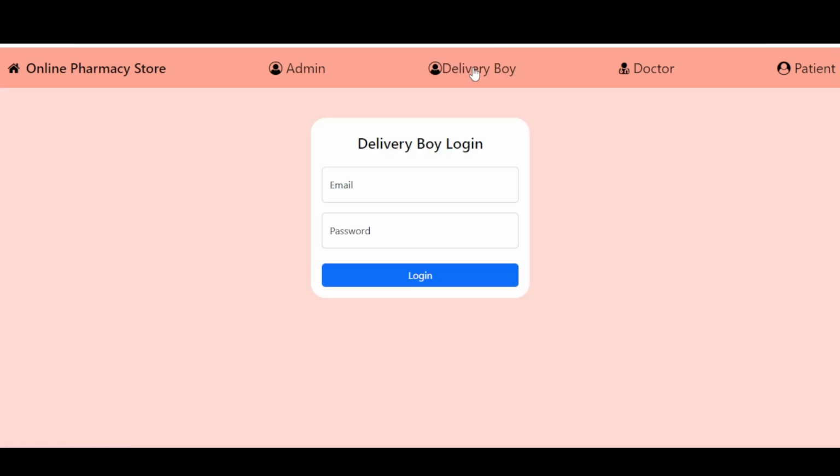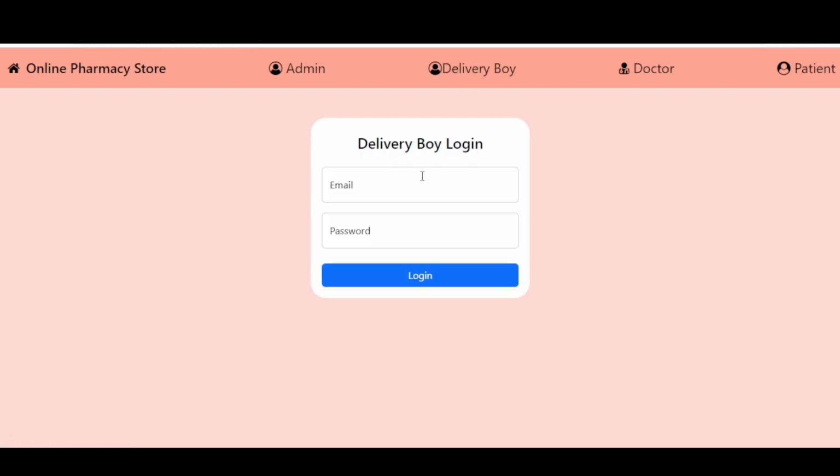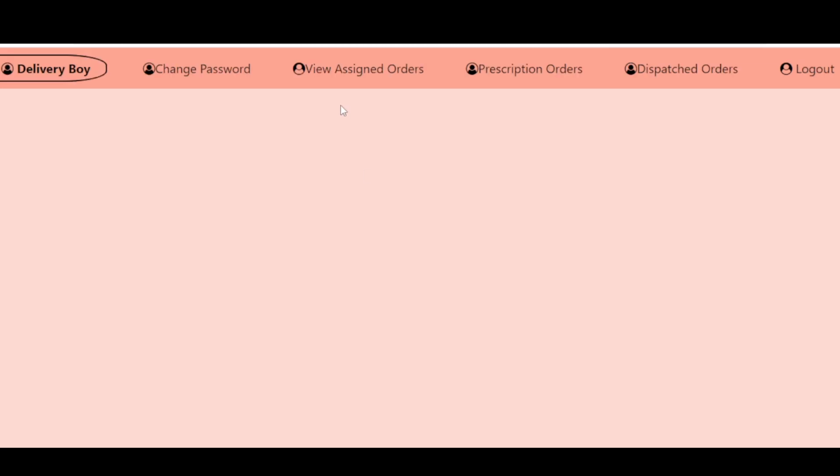Next we will go to the delivery boy and enter their email and password. Click the login button. This is the home page of the delivery boy.